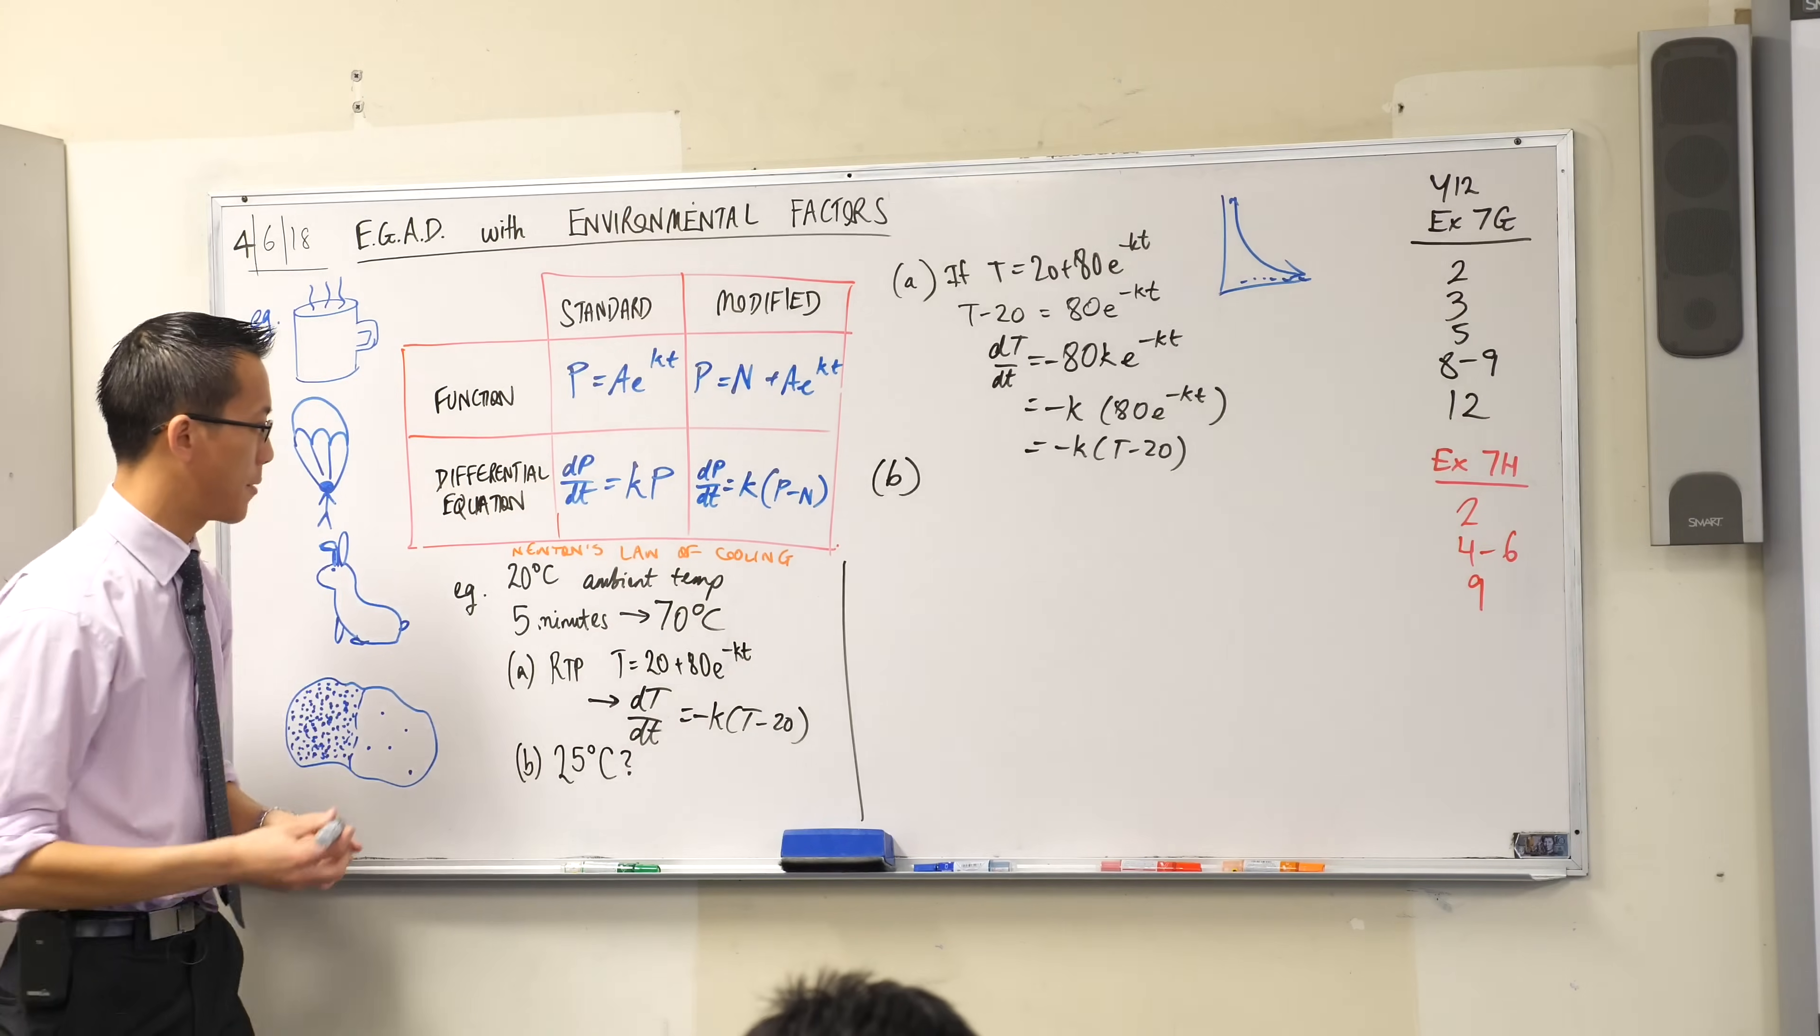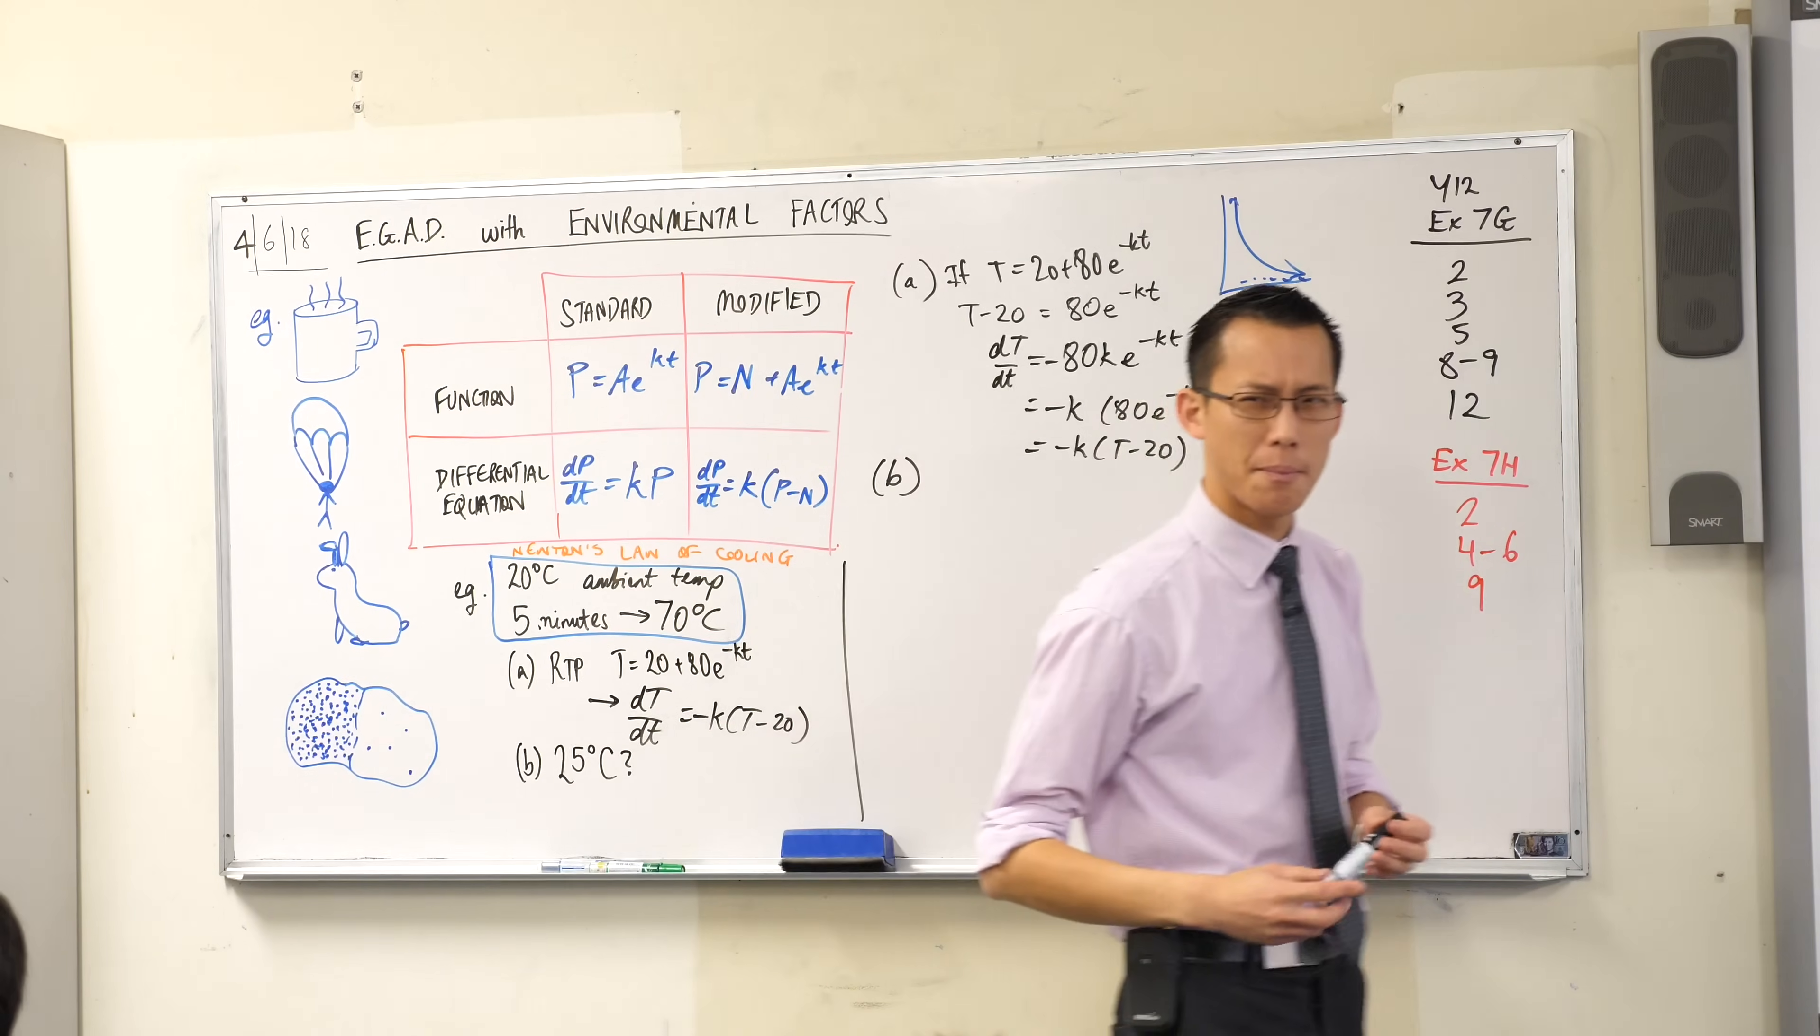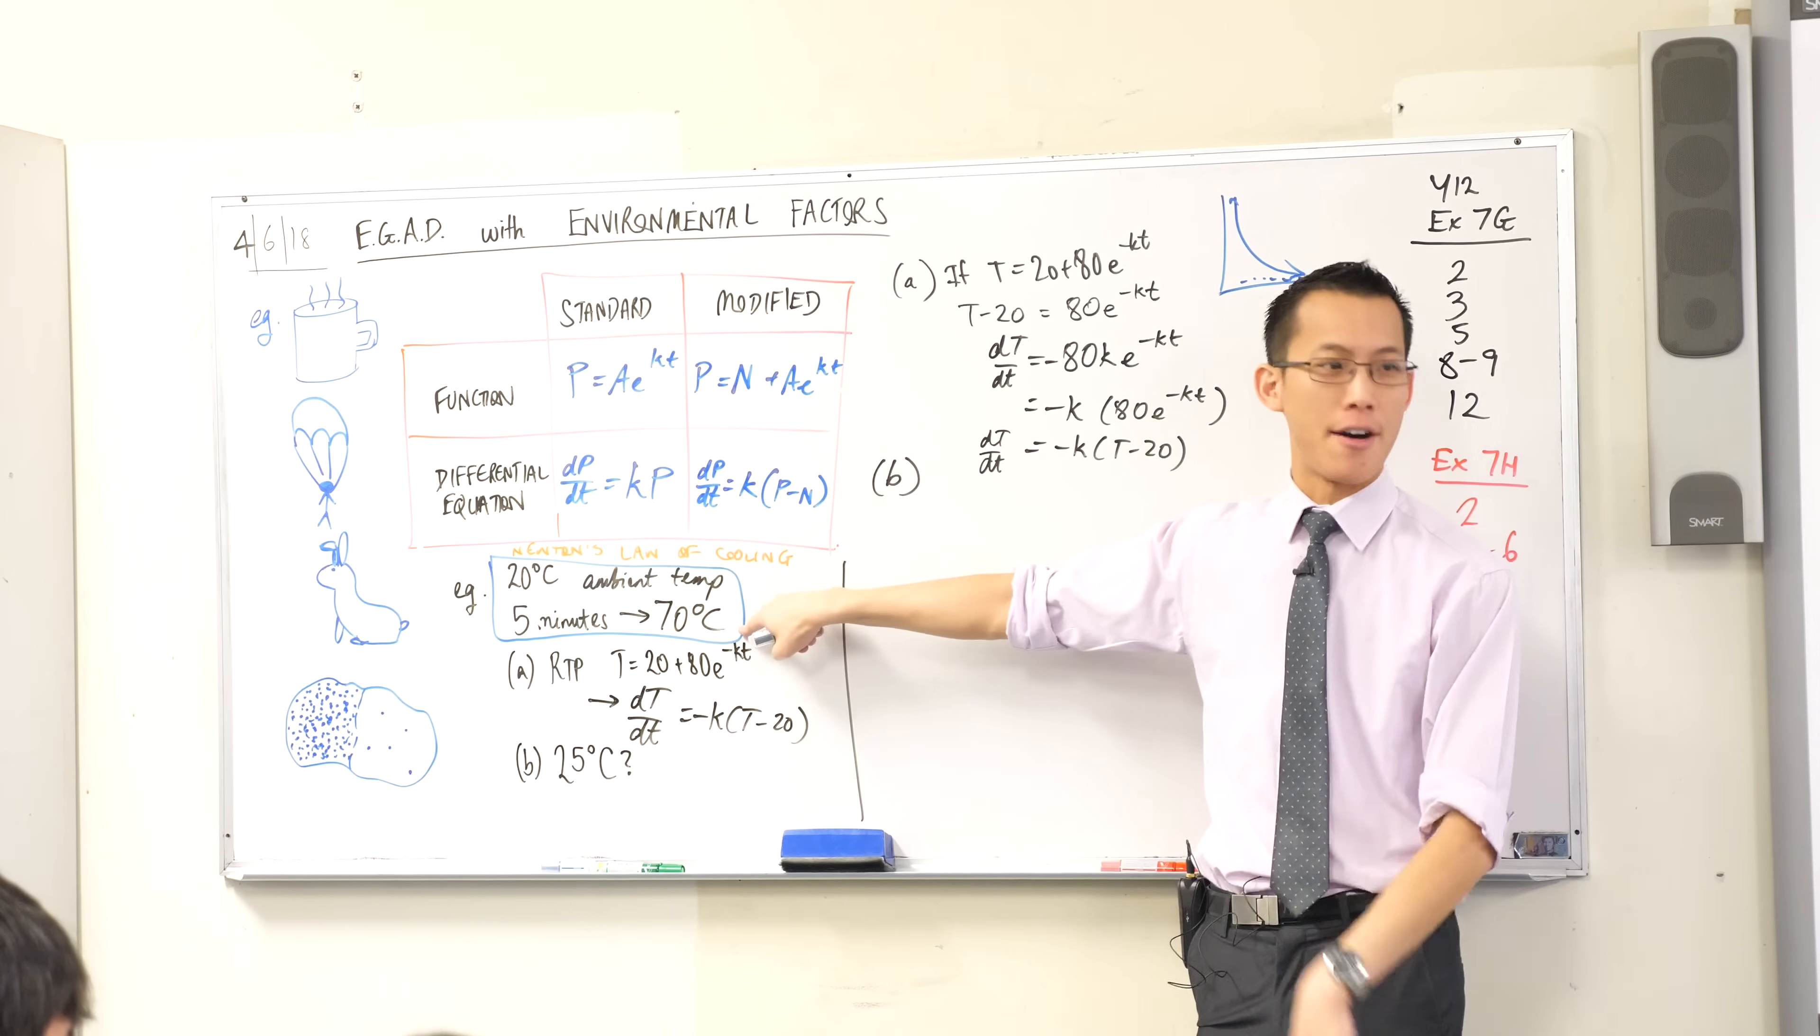Now, we want to use it. Now, you remember in the original question, you got given all of these conditions, these pieces of information here, right? So what we want to do is use them in some way to help us get to part B. How do you think I'm going to use this fact here? After five minutes, your cup of coffee or whatever thing you were boiling is now 70 degrees. To find the k. Yeah, so the exercise, thank you, Erica, the exercise you've just been doing has said find the growth rate. Find out what k is, right? And it will involve some weird logs and that kind of thing. Because if you don't know what k is, you don't know how fast it's cooling down, right? But this piece of information can help you identify how fast it's cooling down.